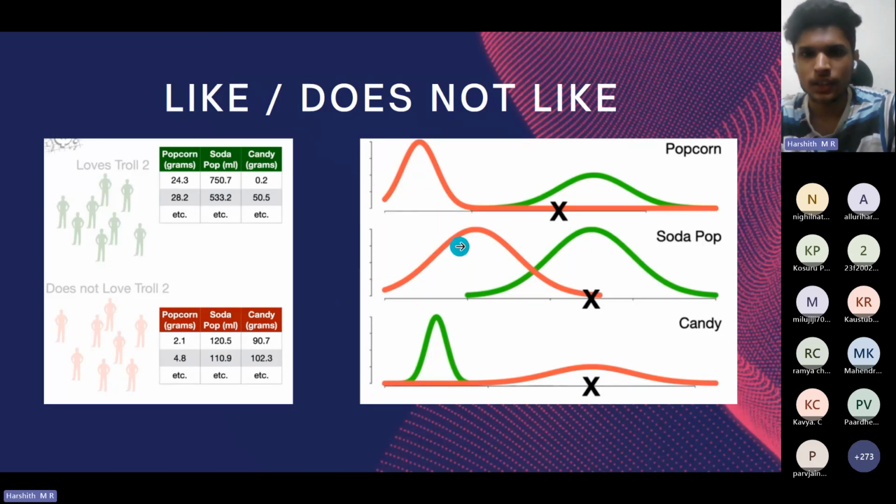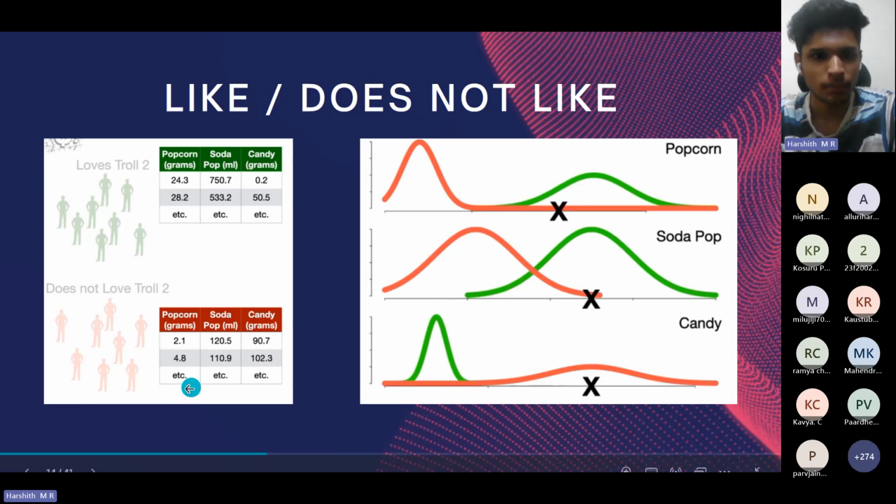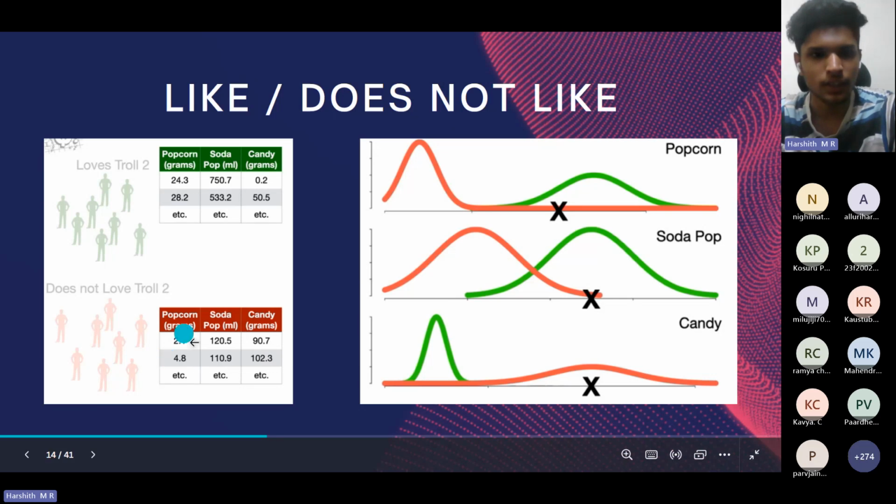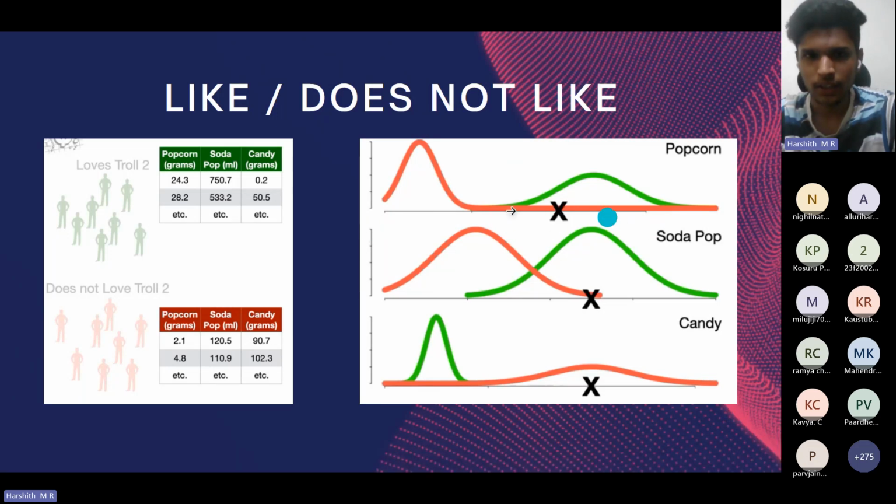And there is one more feature I want you to understand. Why is the red graph for popcorn behind the green graph? It's because of the mean. The values for the red graph are very small, so when you calculate the mean, it would be very small, and on the x axis the graph would be much further behind. But for the green case, since the mean value is larger, it is in front in the graph. So this is just an intuitive understanding of the normal distribution.